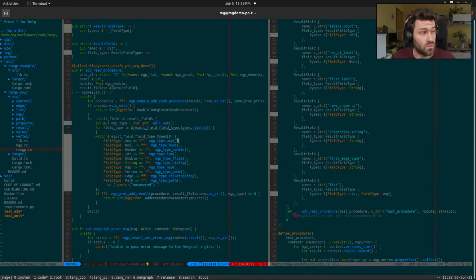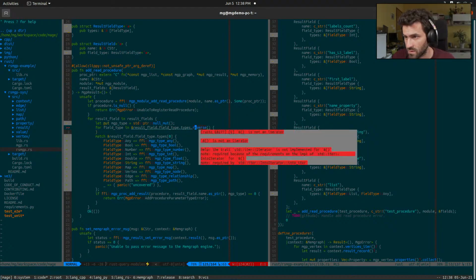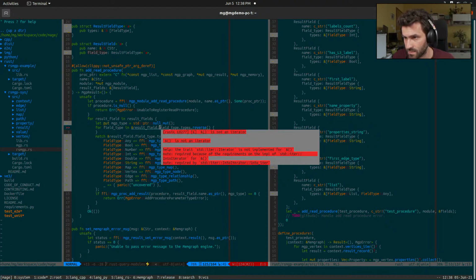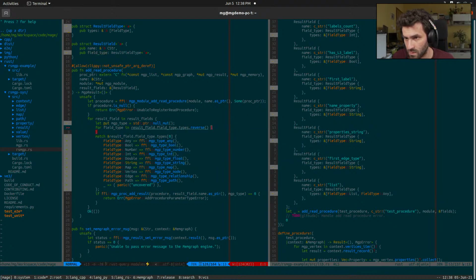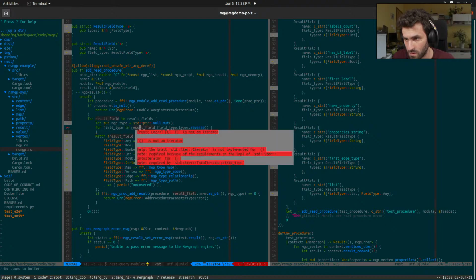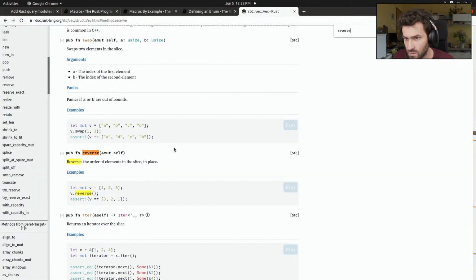But the problem is also that types iter.